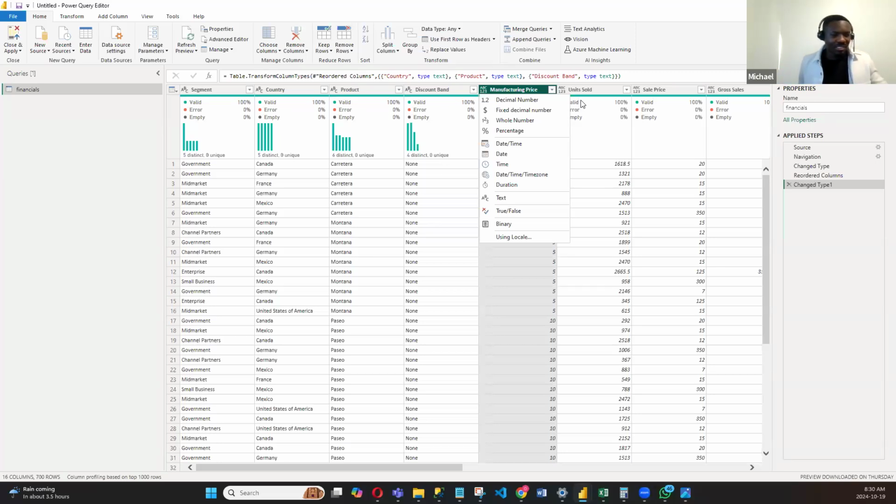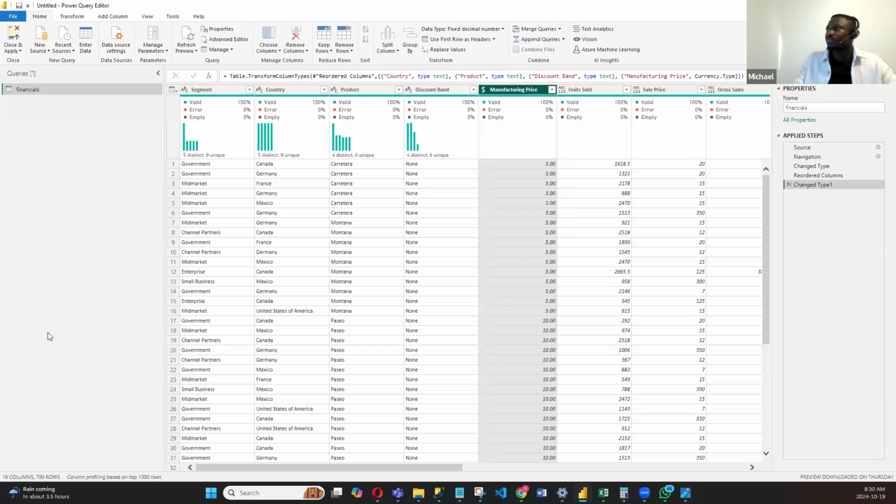Fixed decimal. Awesome. So I said it in the last class. If you are working with price, what do you think price is? It's money terms, it's in currency, right? Okay, another person said whole number. So anytime you are dealing with something like price, cost, sales, you are dealing with things that are expressed in money terms, right? Use fixed decimal. And you see fixed decimal has that dollar symbol beside it. Just use fixed decimal in this case for manufacturing price.